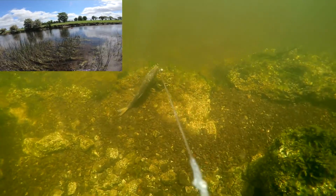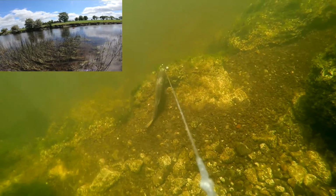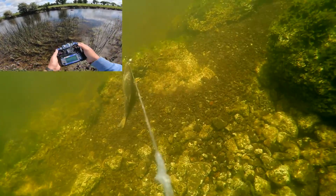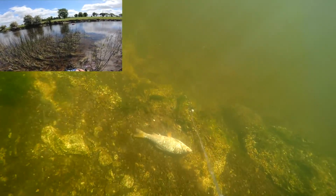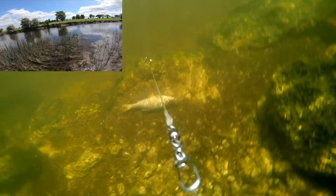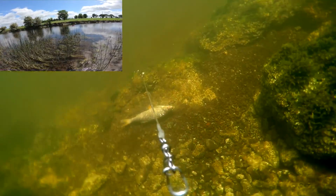I think I hooked a rock. Yeah, I didn't expect that. Shite.